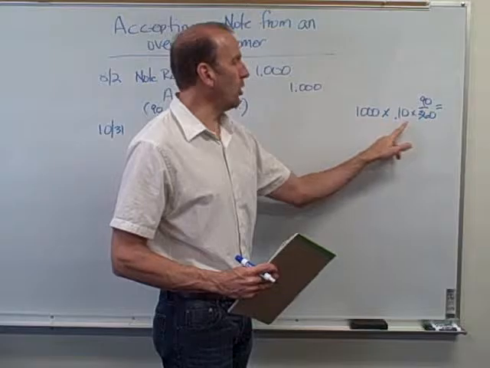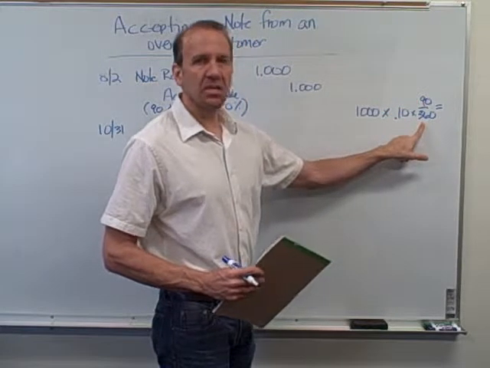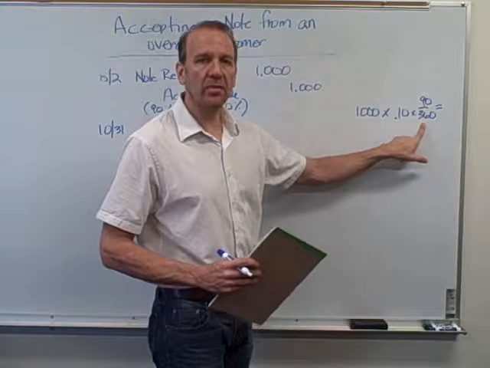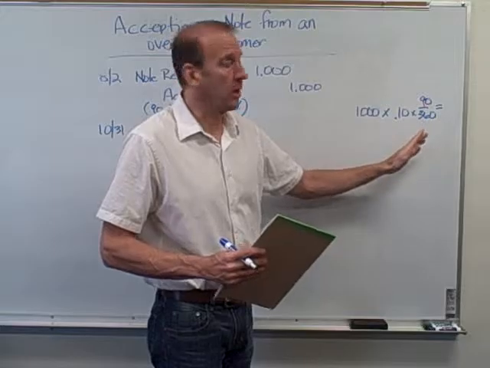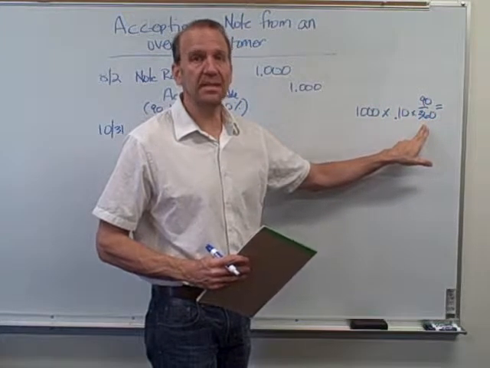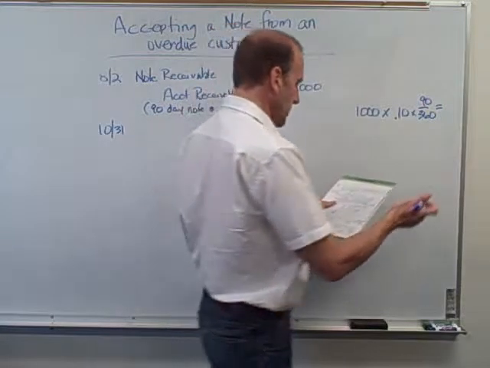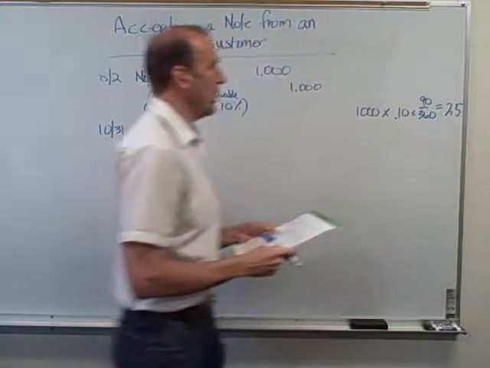But that would be for a full year. This is only 90 days. And in most business transactions, we use the banking way of doing this, which is 360 days out of a year. Okay, that's just what we usually use, all right? So we're going to take 90 days divided by 360 days in our year, okay, which gets us $25. So that's the interest that they're going to pay us, $25.